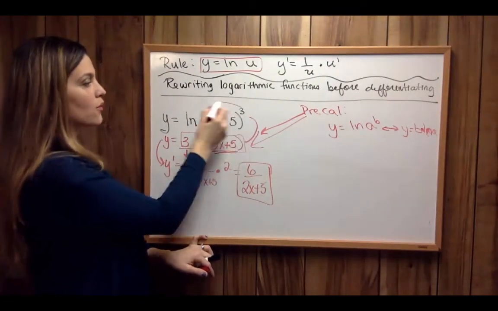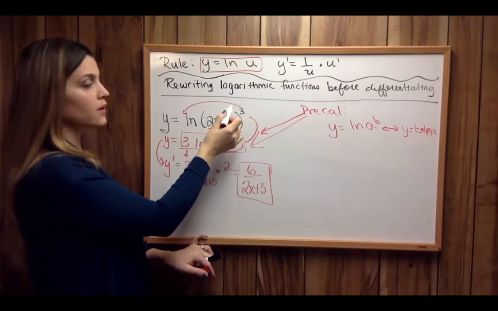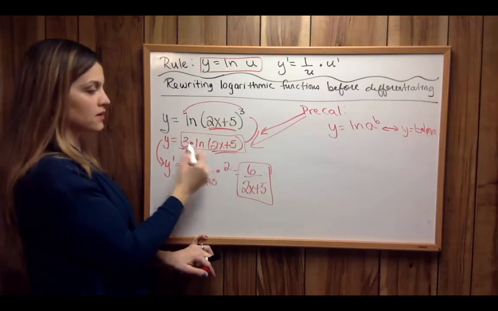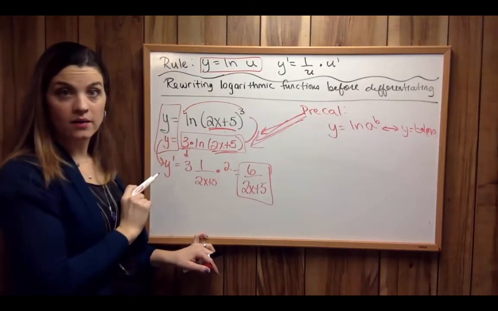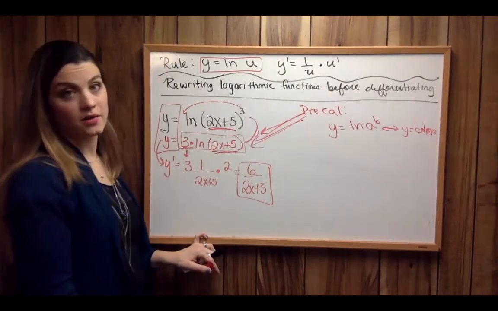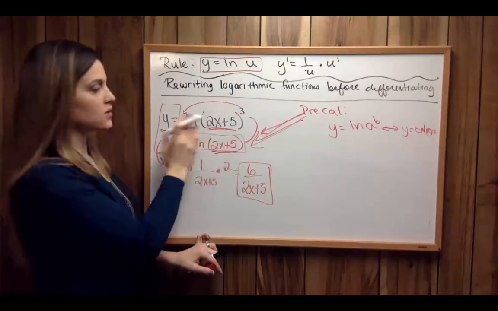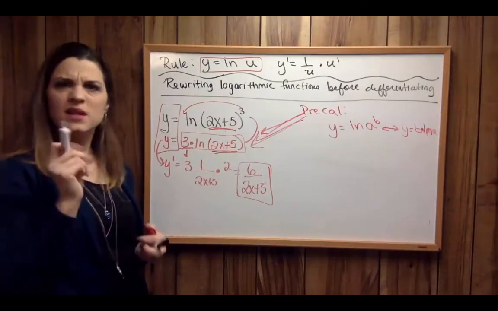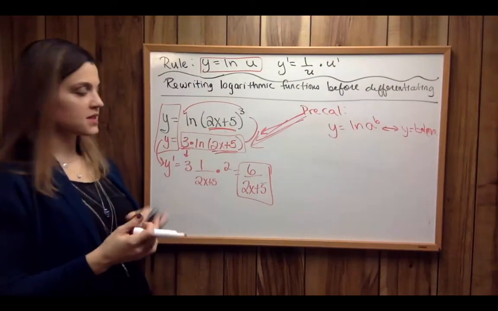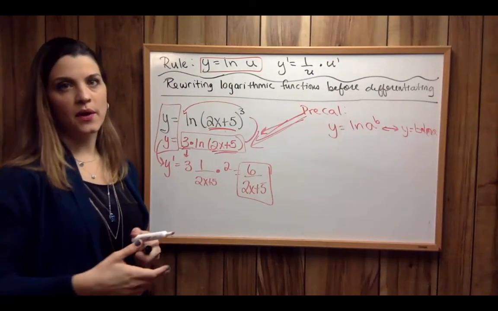So you use that law where, when you raise a power inside a logarithm, that number can jump in front. Still pre-calc. It's still y. And that would be an easier way to get your answer. But you can also go about answering this using ln u and then taking the derivative of that term. It just takes a little bit more time. This is much quicker along the way. And the more examples you do of these, the better you'll get at it.